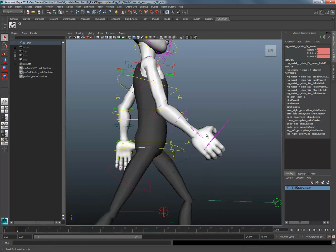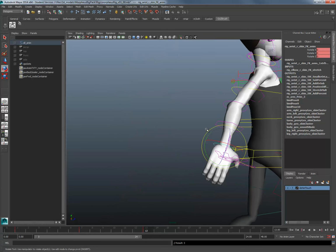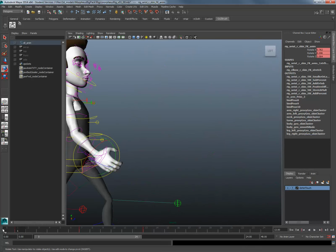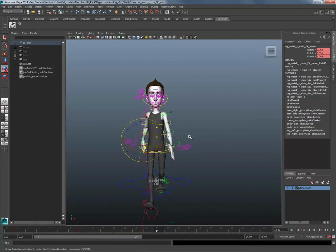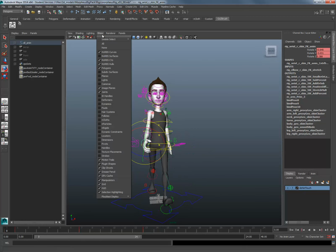And on 1, I want to just rotate that wrist forward a little bit. 7, keep it completely straight. 13, just kind of curl that. Now I'll let you go ahead and do that on the other side. So let's go ahead and watch this.